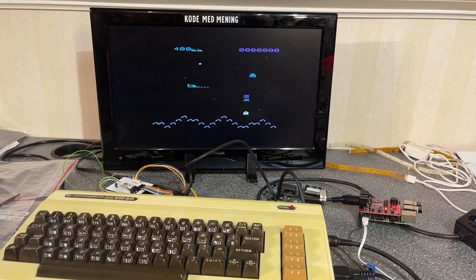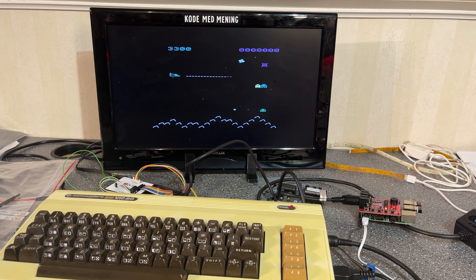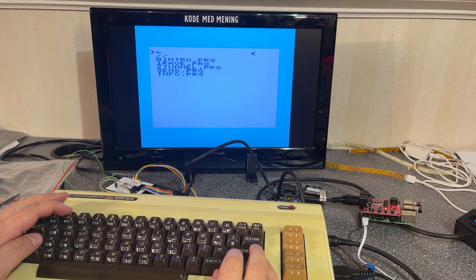Okay. Oops. Oh, this is a great game. I don't think I have tested it before. You know, the VIC20 without any memory extensions is quite limited and not many good games, but this was kind of cool. Now let's try this demo.